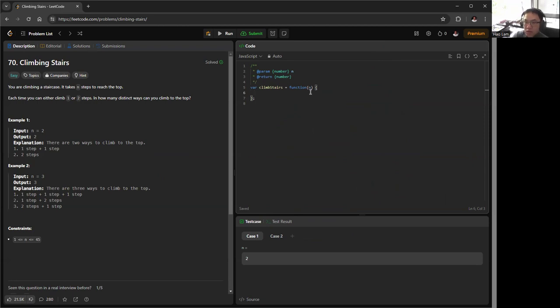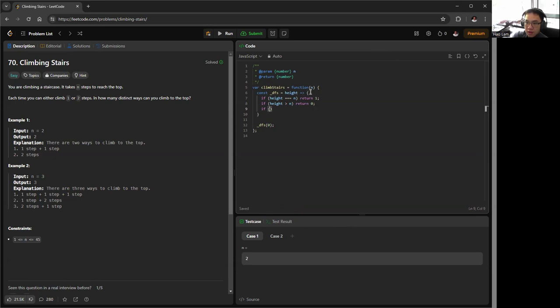So we can start at zero. Let's call it height. If height is equal to n, we return one. If height is greater than n, it's not possible to use this path, so we return zero.